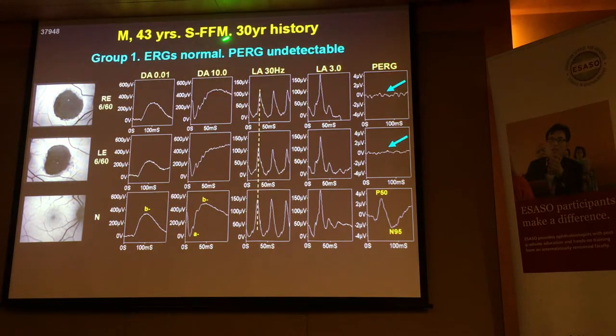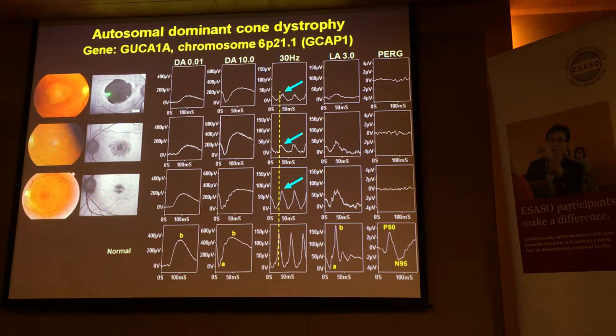This is a patient who's had disease for 30 years. Area of massive central atrophy, full field ERG is completely normal. The only abnormality is in the central macula. And just to demonstrate now, when you look at this appearance here, autofluorescence, this patient has the same autofluorescent appearance, but this patient has a dominant cone dystrophy related to mutation GUCA1A with preservation of rods, loss of cones. So the imaging is non-specific. It won't let you make the diagnosis. You put the electrophysiology with the imaging, then you've got a chance.